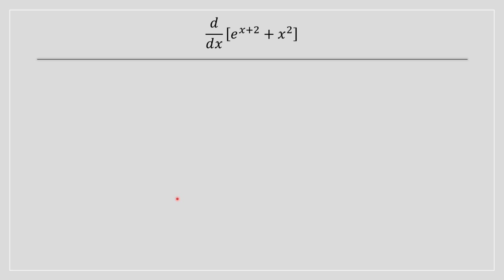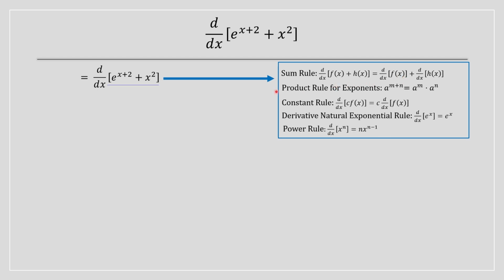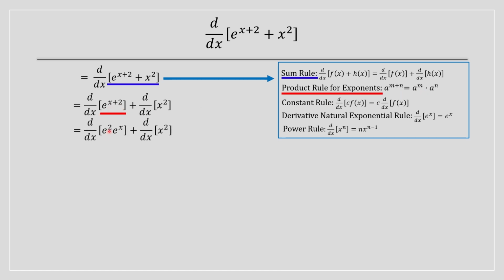Question 18. So over here, we're going to apply the sum rule again. We apply the sum rule, and this one's a bit different because once we finish applying the sum rule, we have this thing over here. You might be scratching your head, how do I do this? But don't worry, we gotta apply the product rule for exponents, and this is a basic algebra rule. So this could be rewritten as the following. And now we could take this, because this is a constant, bring it outside.